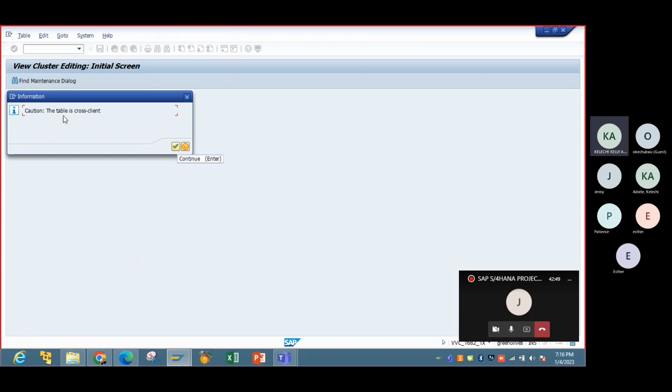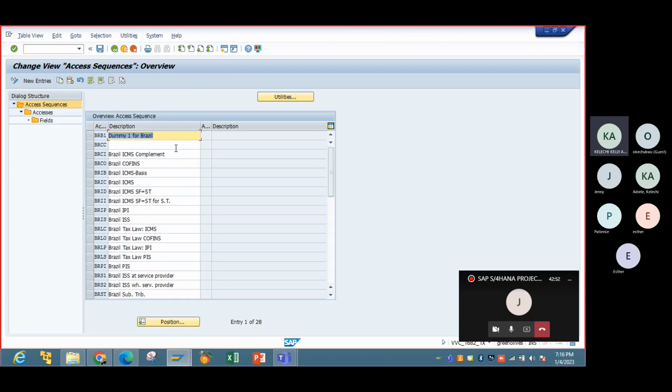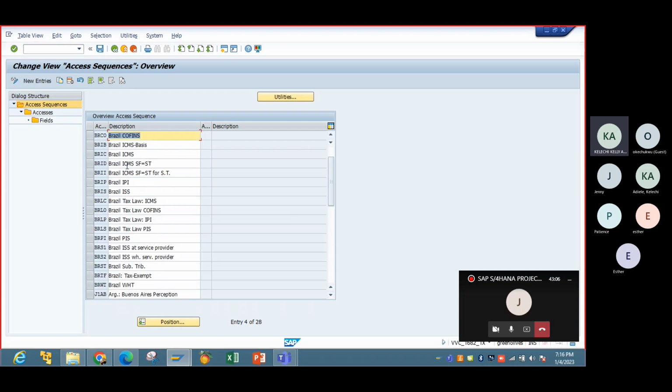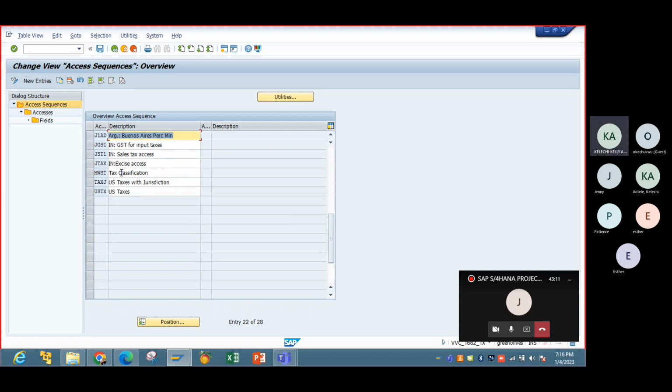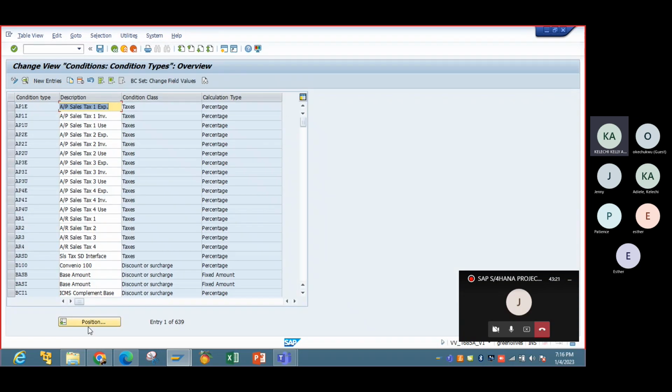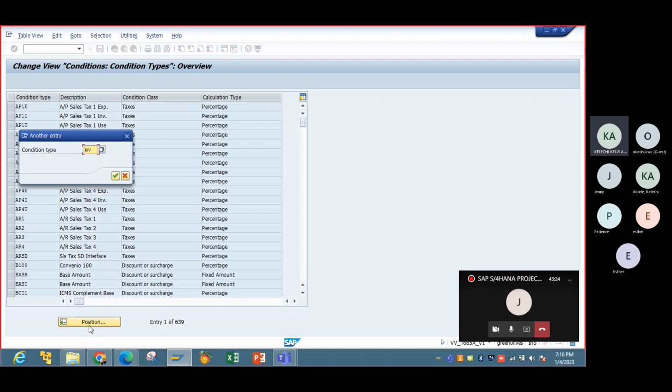Then the access sequence is a very, very sensitive area, but I'm just going to show you what it is. Basically, all the computations from the condition types pick their configuration or program from the access sequence. The access sequence for tax classification is MWST.